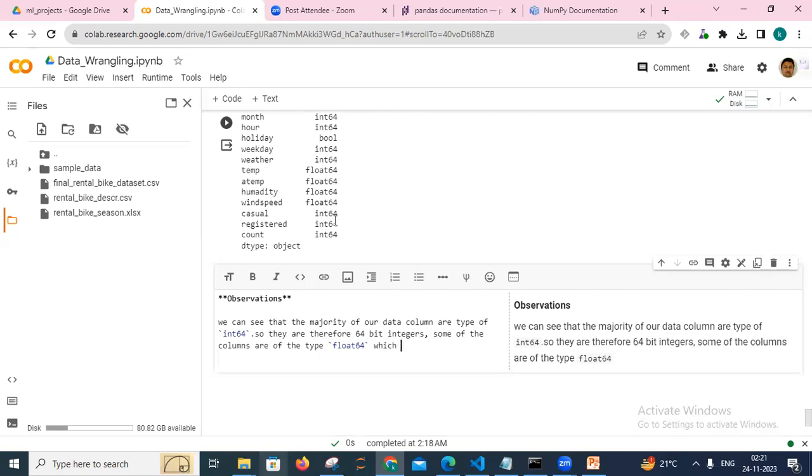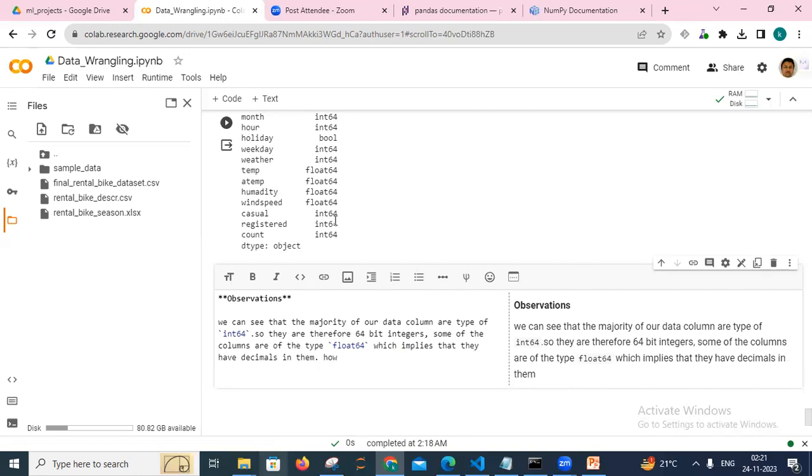Which implies that they have decimals in the point, right? Float.